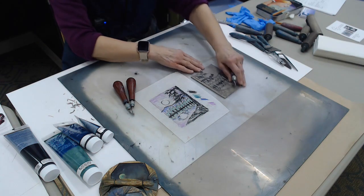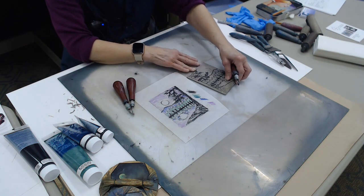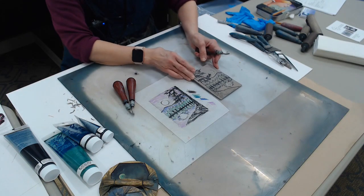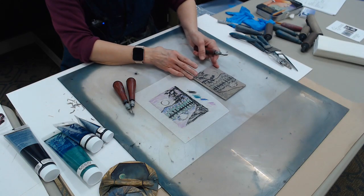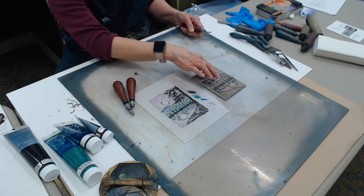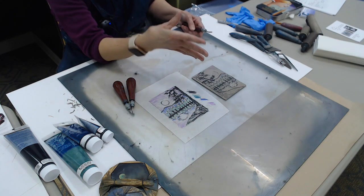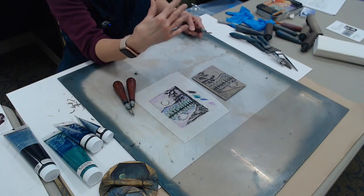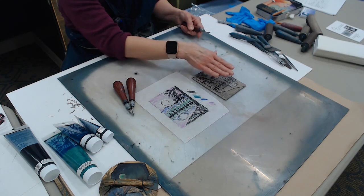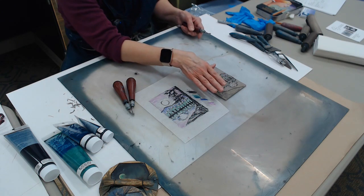So can you show us what a block looks like uncut, just a plain block? Flip that one over. Isn't the back the same? It's just smooth gray, right? It's just smooth gray. The only thing I cut out here is this, so it would look almost like this. As you watch me do this, it's just going to be a smooth gray sheet with no cutting in it.